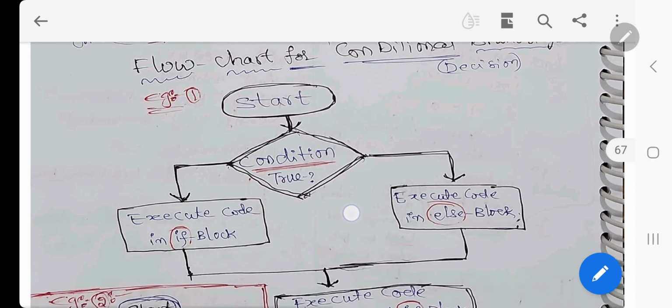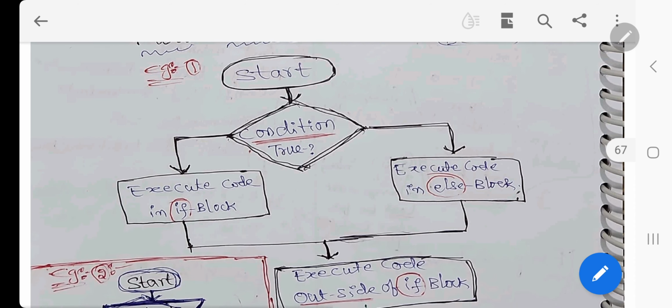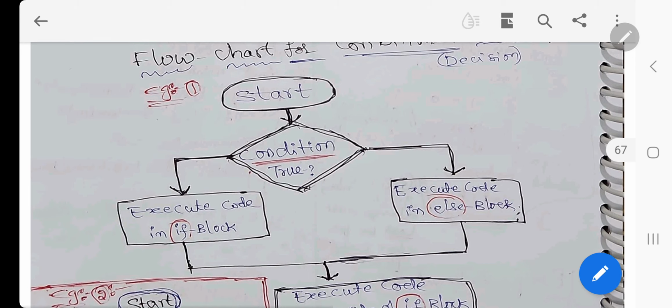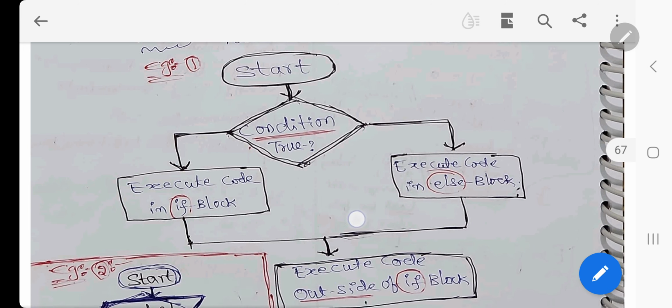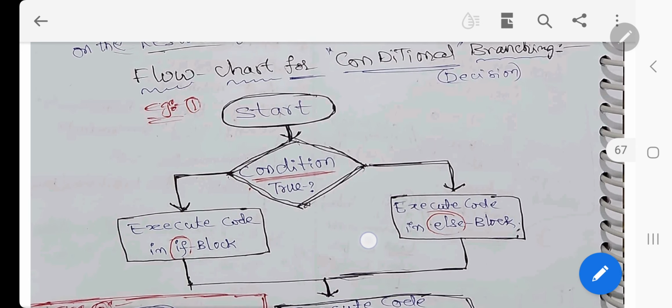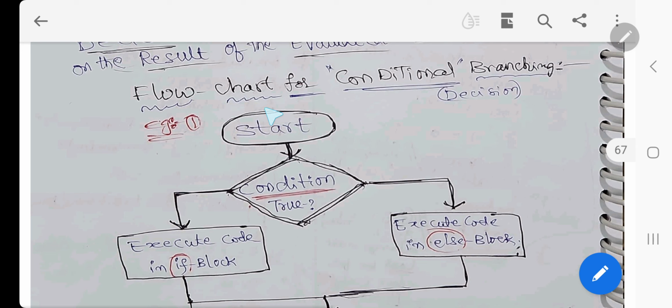Flowchart for conditional statement. If it is asked for an SMS question, write more points. According to marks, write the answer. If it is a 15 marks question, write everything which I am telling. And if it is asked in part B, 1A or 1B, 7 marks or 8 marks question, skip some of the topics. You can skip this chart. Right? If it is asked for part A, a very short marks question, 2 or 3, just write the definition, a syntax and a small program. For every theory, try to write the program. These are my tips. Now for the SMS question, I am telling now.